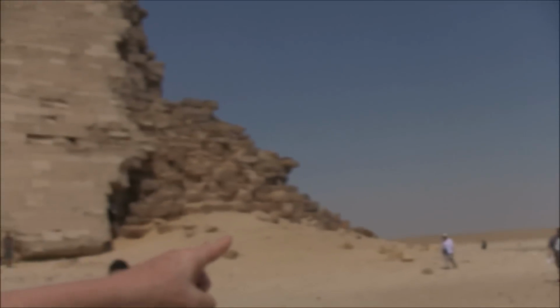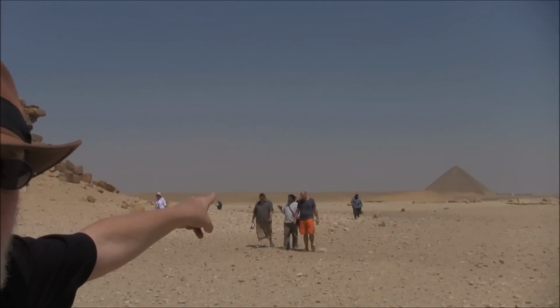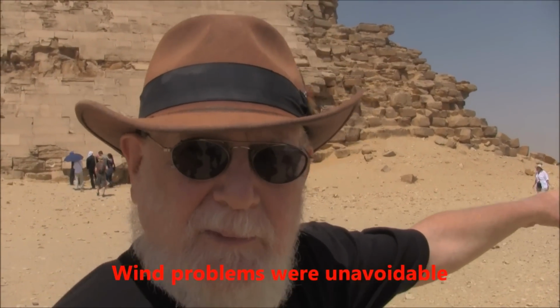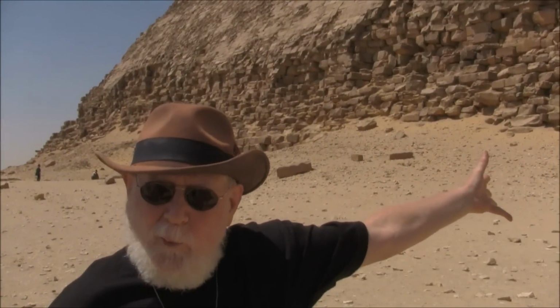Where you're pointing, where you're actually filming now, you can see sand dunes. There's silt in there. We have collected soil samples. There's still silt in there from ancient times. There is 0 rainfall here per year, so it's not from modern rainfall. It has to be from the ancient river. We found evidence there that there were great limestone walls, like an aqueduct that brought water from the west to this site. This was an active site. There were temples here, and when we go to the other pyramid, you'll see docks where boats used to come.